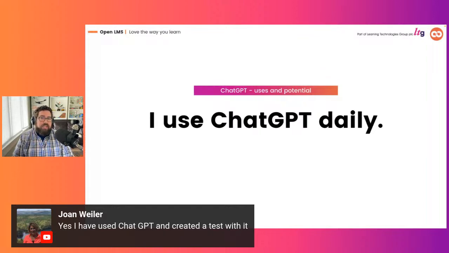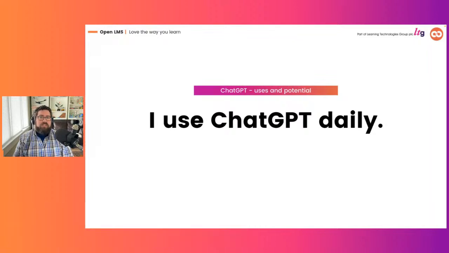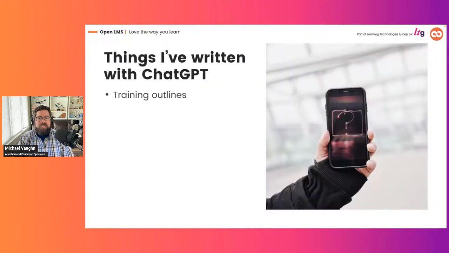But I use it daily because it makes cumbersome tasks faster. It simplifies my life. It helps me augment my workflows so that I can do things that typically would consume a lot of time in a much shorter period of time. So I've used it to do things like help me generate training outlines and refine work that I'm working on. I've used it to help me rewrite client emails to shift the tone of them, just to make sure that I'm not saying something that could be easily misinterpreted as maybe rude.